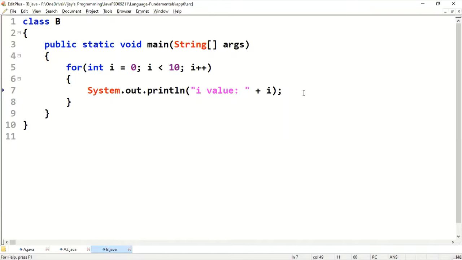Concatenation. This is the operator, the plus operator. These two are operands.